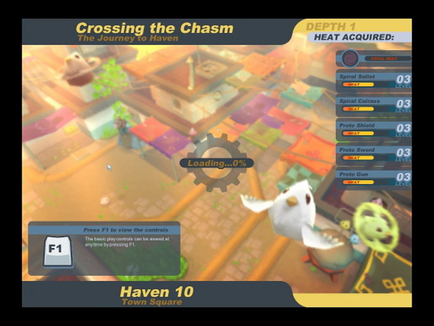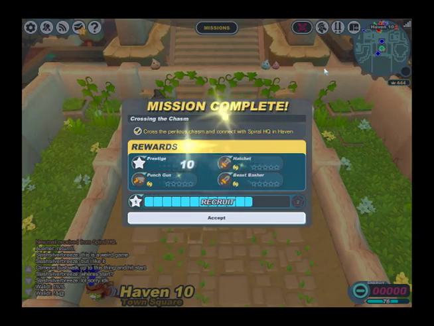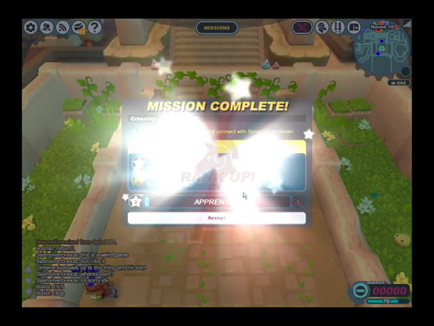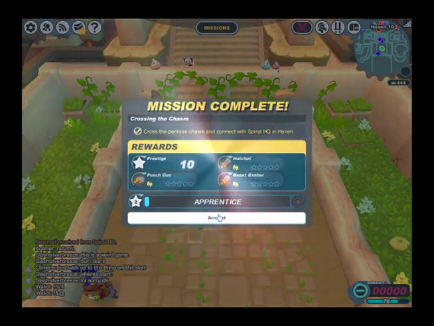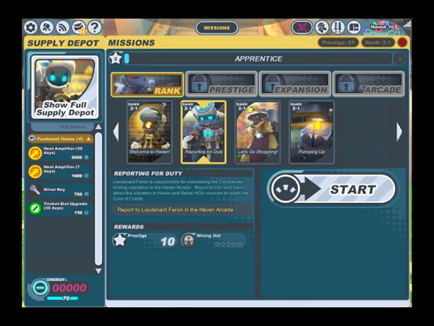Crossing the chasm. The journey to Haven. Yeah. So, they have a lot of different zones and servers, so when you're with your friends, you gotta make sure you guys all go to the same server, because it can get annoying being in a... I'm an apprentice! Sweet. Now I've got all these missions to do.